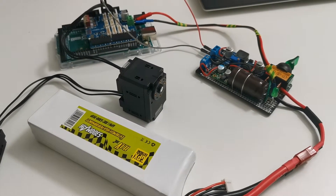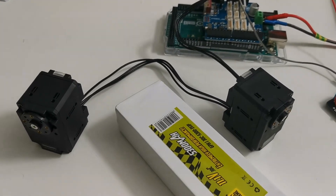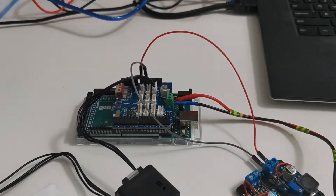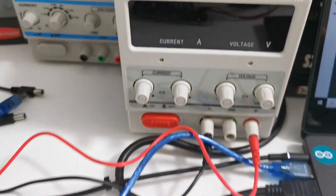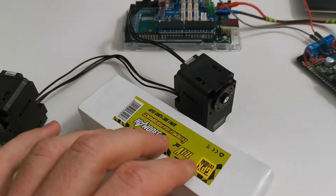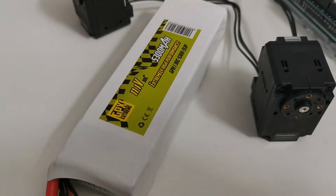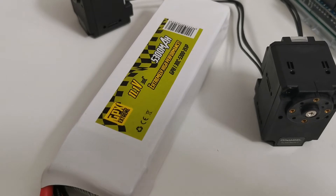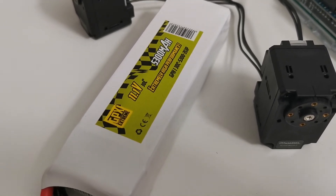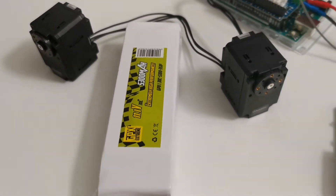Today I'm going to show you how I'm powering my Arduino board, which operates with two servo motors from Dynamixel. Usually for testing I use a laboratory power supply, but in a real application I would expect to use a battery pack. In my case this is an 11.1 volt, 5000 mAh battery pack from GPX Extreme — quite powerful.